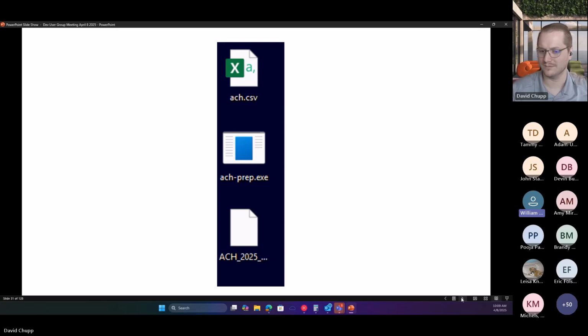Either way, but clicking it's easier. It's going to create a new file, and in Go, I can name it in a meaningful way. So I'm naming it ACH with the year, the month, and the date. And then when I've done uploading it to the bank, or I'm done working with it, I can just put it in the recycle bin.